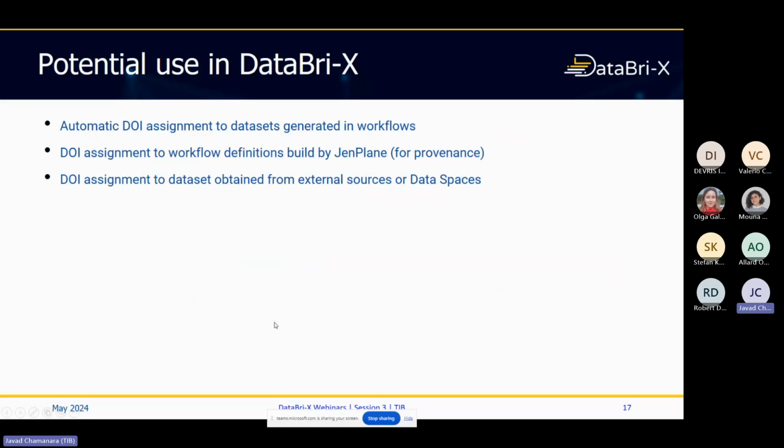In Databrix, we have created a wrapper for this. This wrapper basically is like a Python client that is calling DUI minting and DUI querying. What we want to do with this is to automatically assign DUIs to the data sets in the workflows that we have. Let's say that we have a workflow, as Robert just showed, with the network operator.